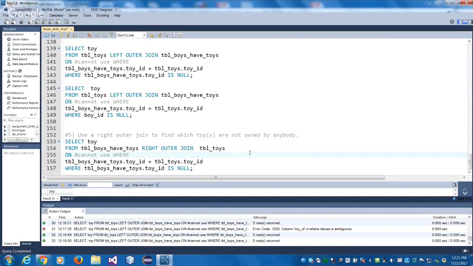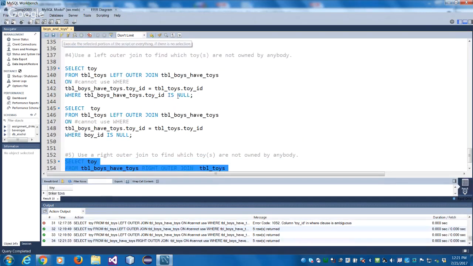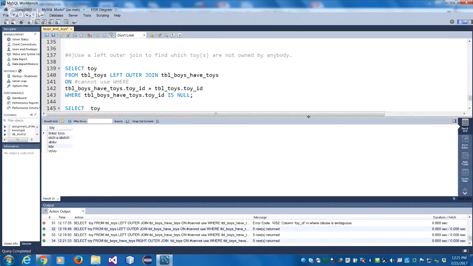So the same query now, instead of using a left outer join, I've used a right outer join. I don't know why they created two of them, but the difference is the sequence of the table names. The table that you want to make the master one, the one that needs to be compared, goes on the right, and it is compared with the table on the left. In the left outer join, the table on the left is compared to the table on the right. That's the only difference between left and right. There is no other difference. You will still have the same answer. So what did I do? I copied the same query. All I did was flip my table positions. There it is. Same answer.